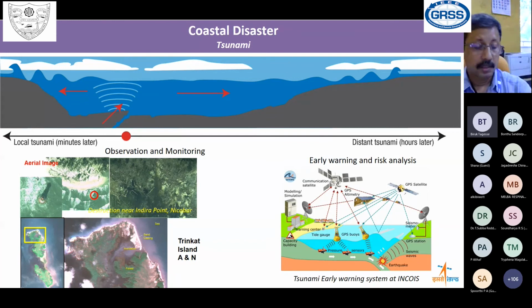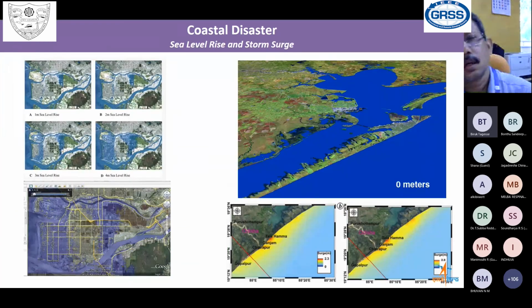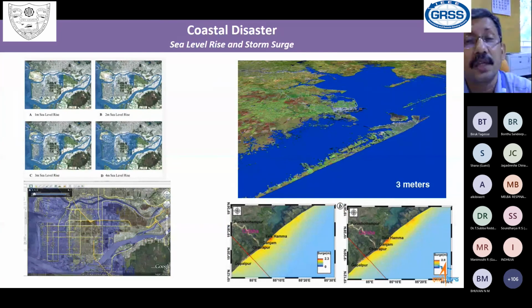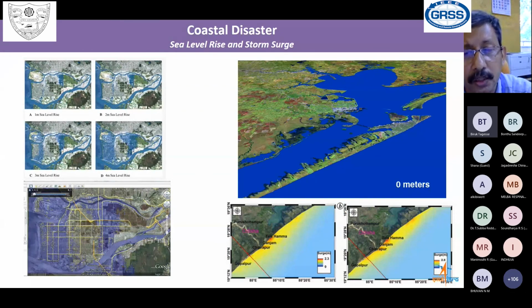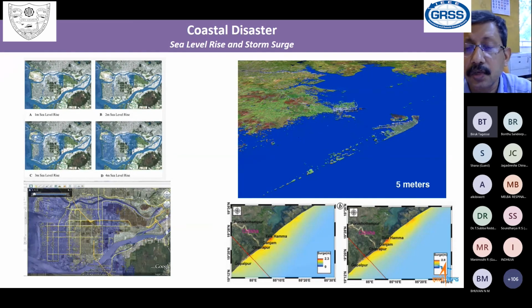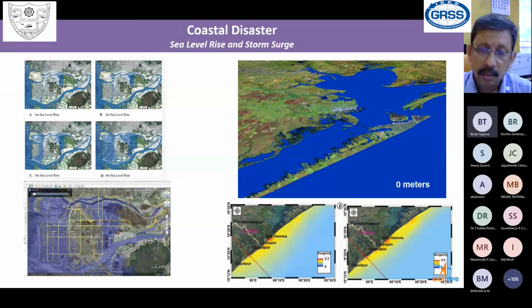It's not just in India; the information is also sent to other Bay of Bengal countries like Indonesia, Myanmar, and Singapore. Among the other coastal disasters are sea level rise, which results in saltwater incursion into the aquifers, then inundation because of the sea level rise, as well as upwelling due to storm surges.